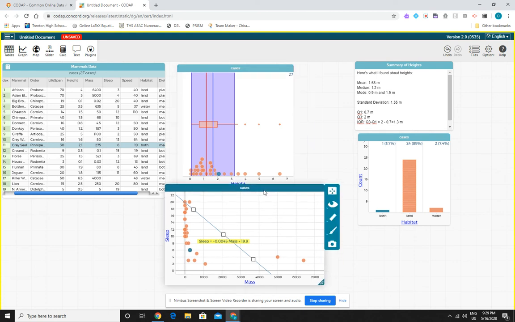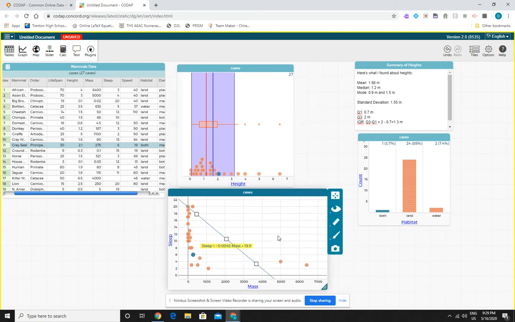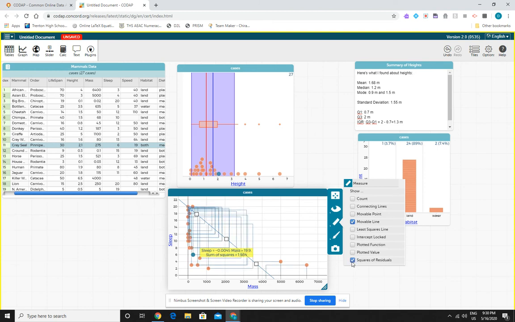So, all right, we've put our movable line in. We might think that's where the line of best fit is. Now we can actually click on the ruler, and we can get it to show us the squares of the residuals. So the idea when you make a line of best fit is that you're trying to minimize the sum of all of these squares.